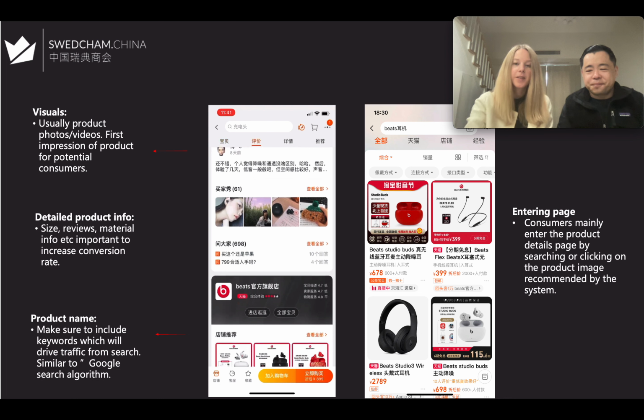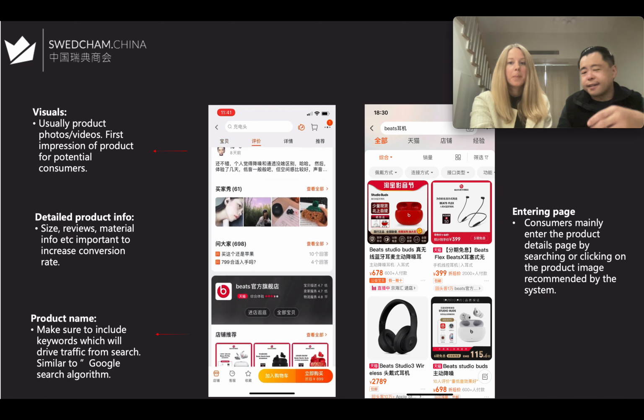Yeah, exactly. And here to the right, we can see what it looks like when you search. So if you search Beats earphones, this is what will pop up. These are the product page results. When you click into a product page, this is the page that will pop up.